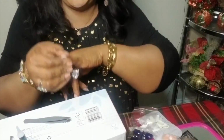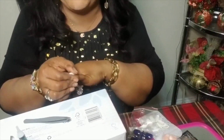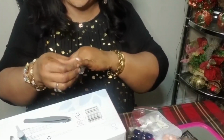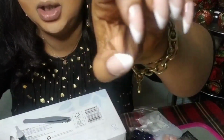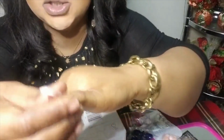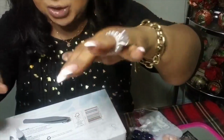I'm telling you, this one you don't have to shape it up. Sometimes you get some nails that you think are long, and you can cut the back. Next time I'm going to do the long one, and I'll show you how you cut the back. Then, you see, I'm done. Look at it, and it's not going nowhere. You see how beautiful it looks? Amazing, right? When you finish, just press on top of it. And, you see? You're done. I'm telling you, it's so easy.